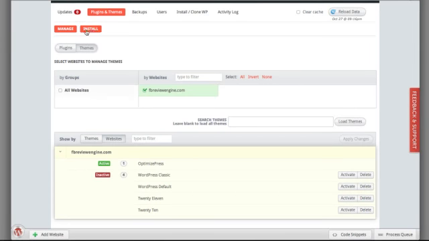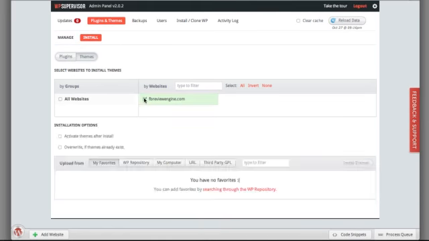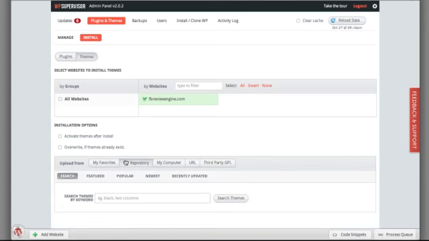Now if you go into the Install tab here, this is where the real power of this tool comes in, where you can manage plugins and themes across all your blogs, an unlimited number of blogs with this tool. And you can create favorites and have a favorite list here of all your favorite WordPress plugins. You can search through the WordPress repository itself just like you can right from WordPress.